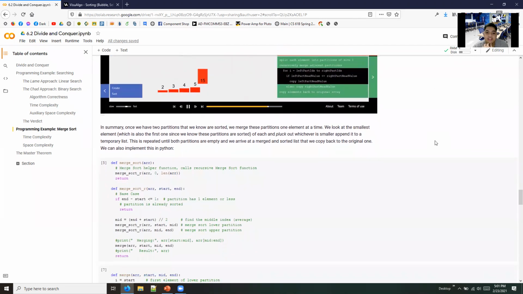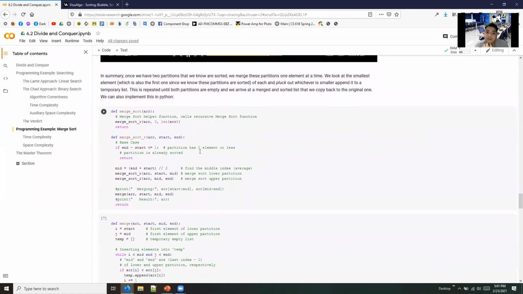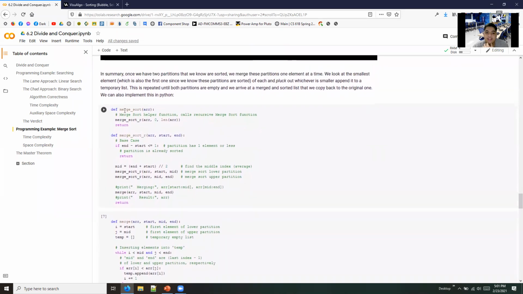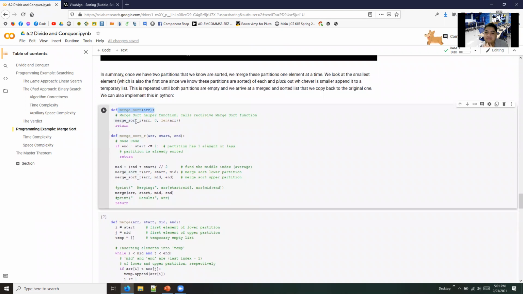Now I actually have here an implementation of merge sort. This is the function for merge sort, which just calls merge sort. This is what we call a helper function when we make recursive functions or recursive algorithms. It sort of removes the other arguments that we need to pass in the recursive call, such as the start and end arguments.